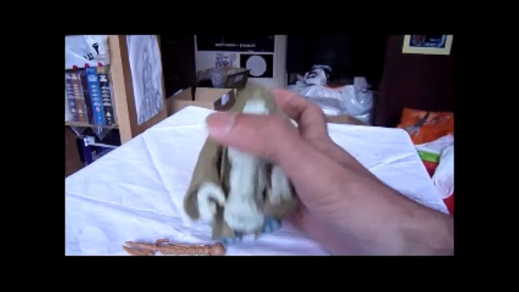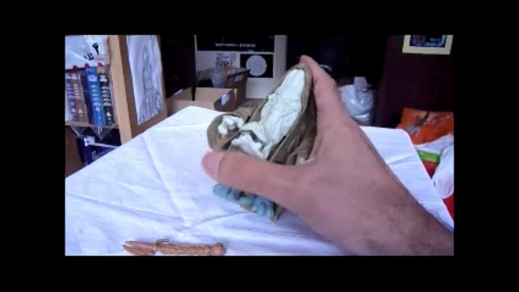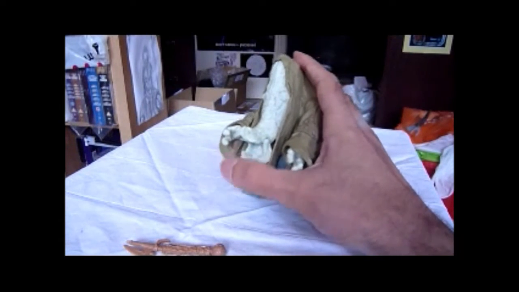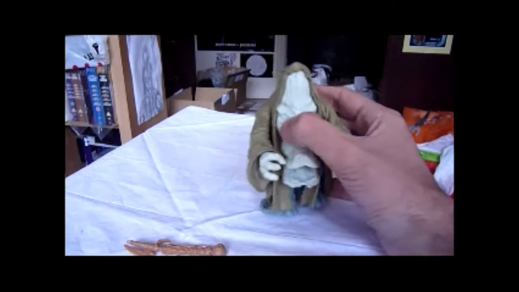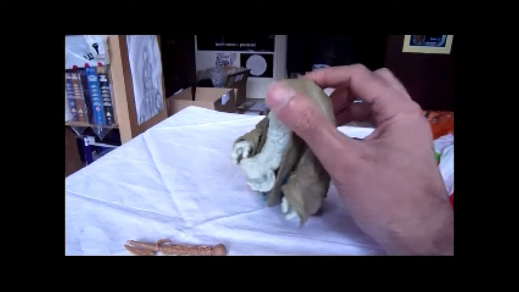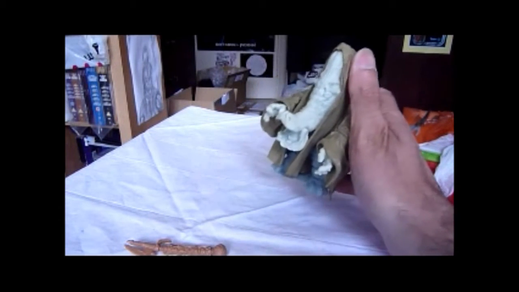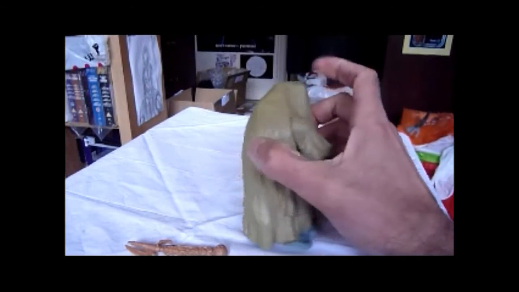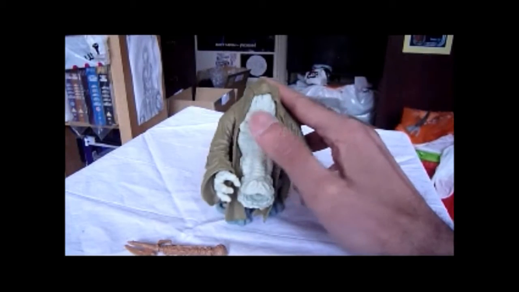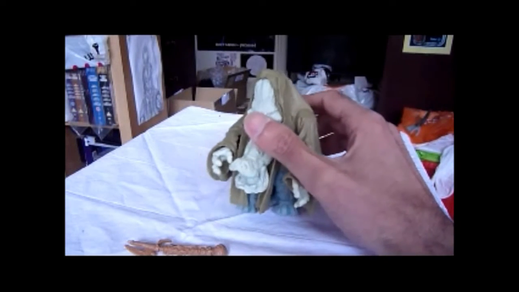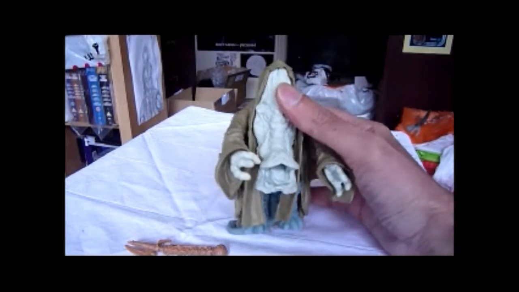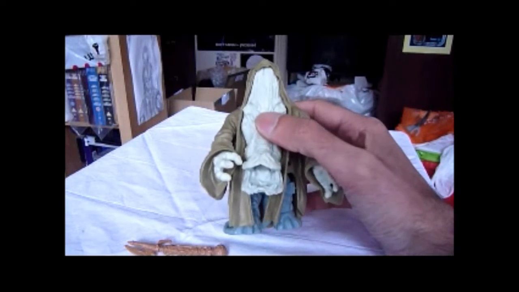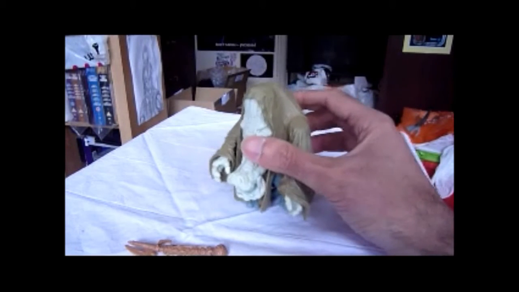And then here's the figure. Ephant Mon. Mouth kind of tends to droop open. But what a figure. He had about two seconds screen time in Return of the Jedi. But this is a great, great figure. So, Ephant Mon. 2002, 2003. Saga, blue card, Return of the Jedi. Jabba's Chief of Security. What a figure.